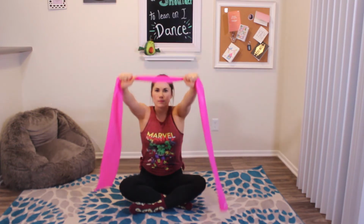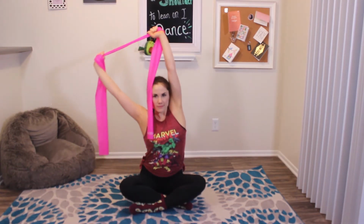Now I like doing this exercise with a TheraBand because it has resistance, but it's not perfectly tight like a piece of material or scarf, which can cause you to over-rotate your shoulders. With a TheraBand, if your shoulders are being pressed past their limit, your muscles will pull it apart to allow your arms to go back and forward safely. I don't recommend doing this with a belt or scarf, which I have seen on the internet, because you are more prone to over-rotating and pulling the muscles in your shoulder joint.